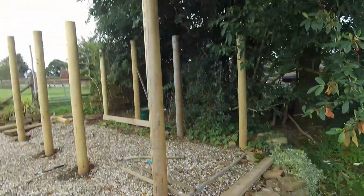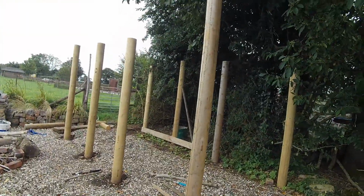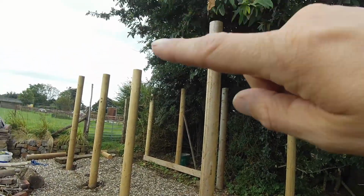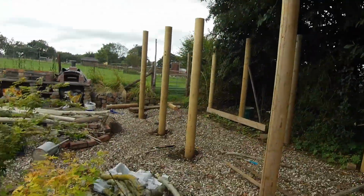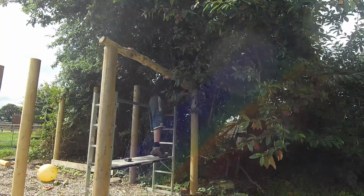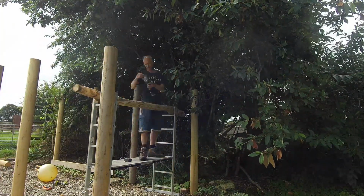Right, log one is done. Now we've got these poles up. It's time to try and work out how to get them level. We're going to work all the way around the top to start with, and then we'll work on going up and down and turning these piles of logs that's come off the tree behind into interesting roof structure.